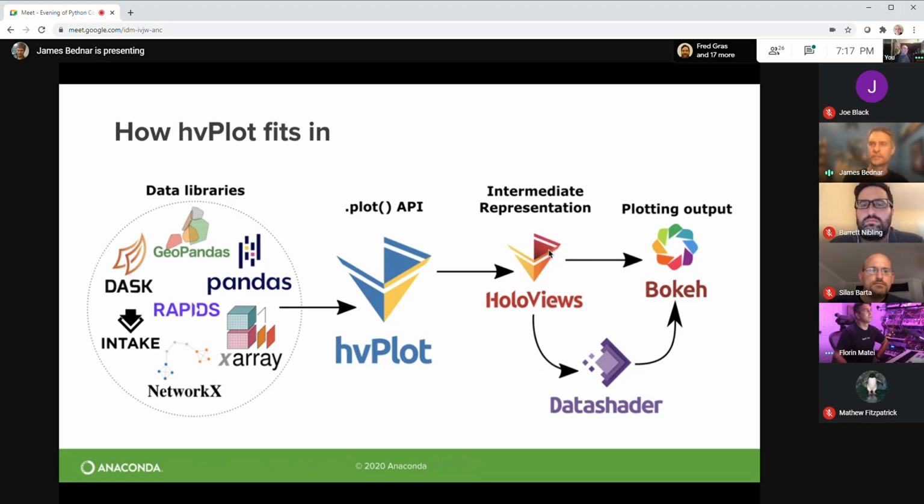GeoViews encapsulates those, and it does so for two reasons. One is it's domain specific to geographic data, and HoloViews is not. HoloViews is everything. And the other is the tools it uses to do this are legacy tools that have been around for decades. They're based on Fortran, they're based on C, they're hard to install. And so if you want to do those things, then you can. Otherwise, if HoloViews is enough, stick with HoloViews. If you desperately need some of the extra functionality of GeoViews, you can do it. But you don't have to use GeoViews just because you have geodata. You have to use GeoViews if you have obscure and weird geodata. Like if you really want to transform it in all sorts of weird ways. Cool. So you can ignore GeoViews most of the time.